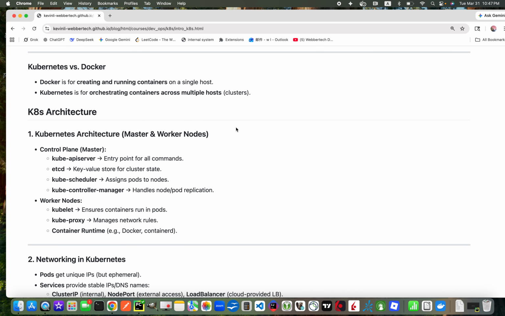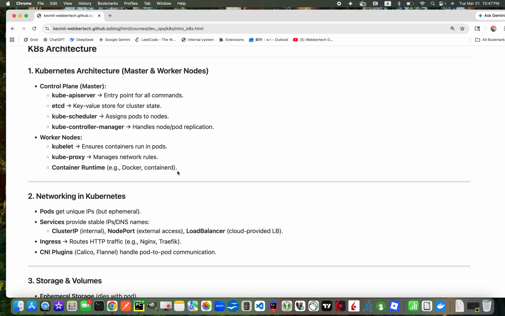On worker nodes, we have a kubelet, a kube proxy, and a container runtime, Docker and containerd. We will see these in the later videos when we start a cluster; we're going to see everything on the splash screen, and we can see the details.